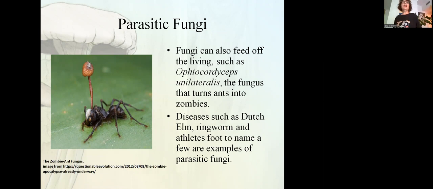And most of us, when we're learning about mycology, this is what we focus on. We always focus on the bad ones. And true, there are a lot of bad ones, but the ecological world kind of outweighs all that negative parasitic role that they play. All right.